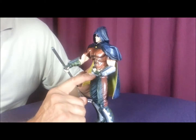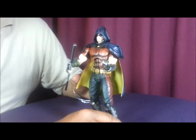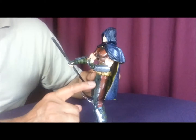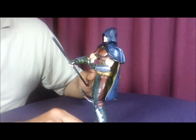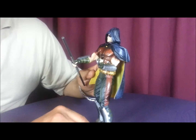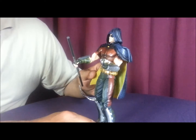His belt, very detailed, has a little bit of wear on it. He has the gauntlets on his wrist, which are very great, and the shin guards, which you see. I love the red striping on his green pants. The pants look very functional, like regular pants that a guy wears. They did away with the tights and any tight superhero spandexy look. Got the shin guards here.